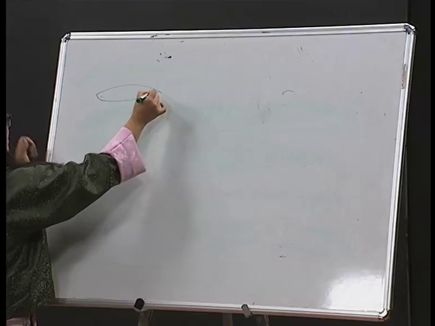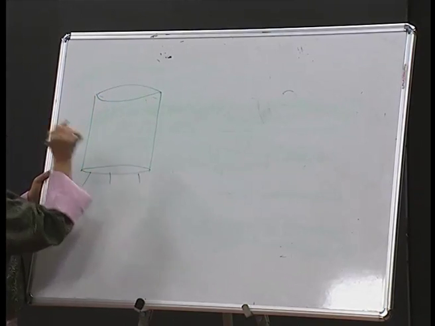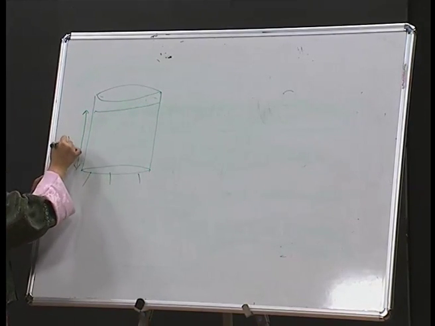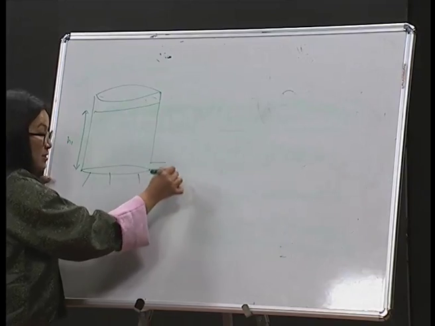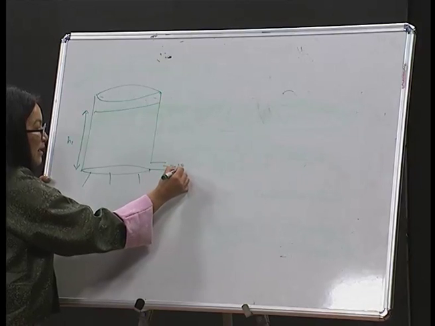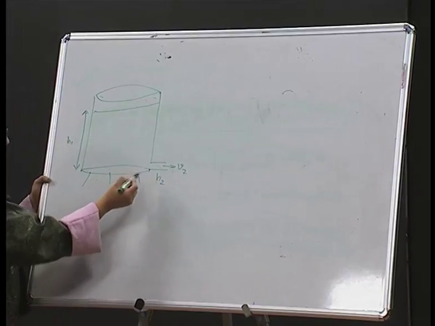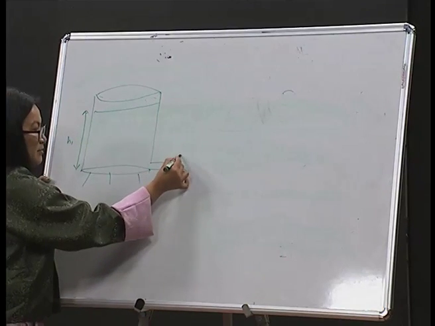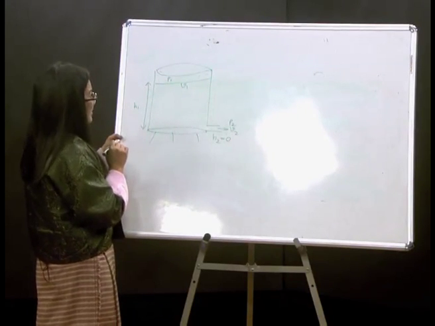Let us say this is the water tower, and water is still here. Let us say its height is h1 and there is an opening or orifice here, from where the water is coming out. To reach different areas the water coming out should have very high velocity. Let me write this as V2. Height here, let me write h2, and it is at the ground level, so h2 I am going to take as 0. Pressure here P2, pressure here P1, velocity here V1.